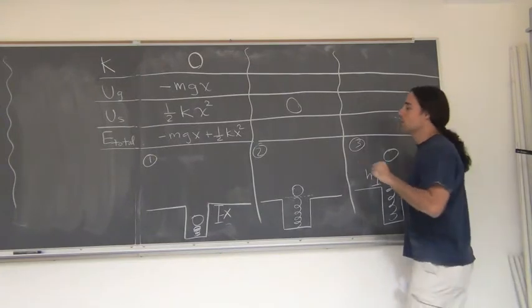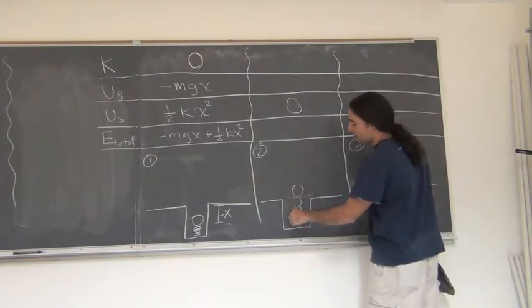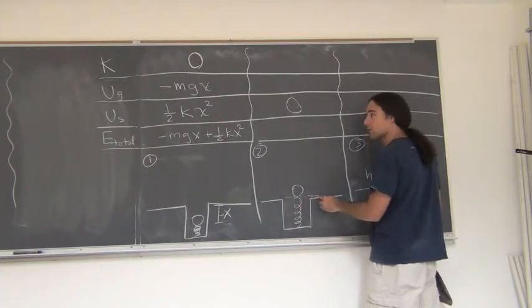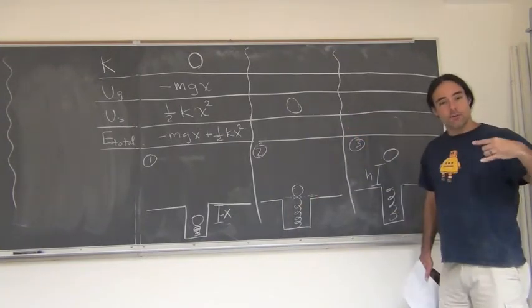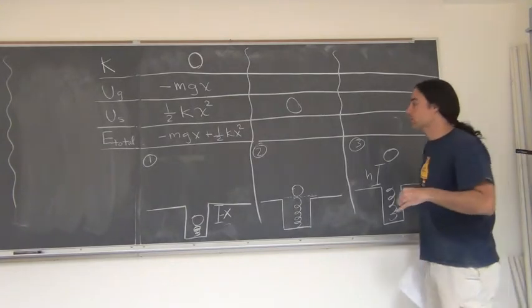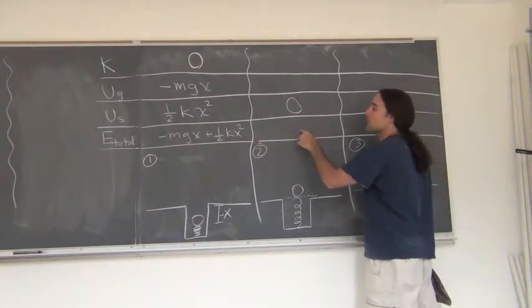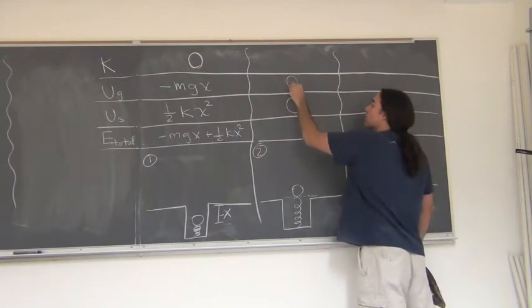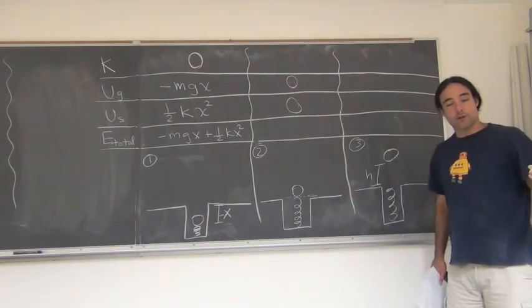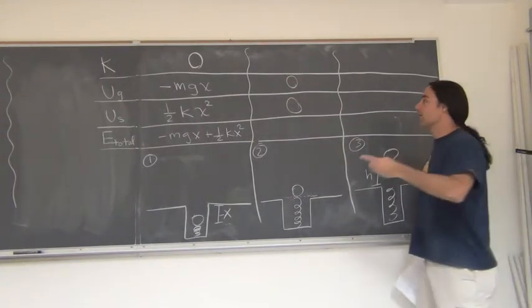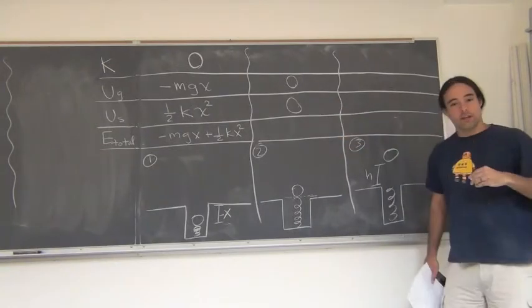Similarly, the gravitational potential energy, if I'm at the ground, we've defined ground to be the point we're measuring distance relative to. My gravitational potential energy has also got to be 0 because gravitational potential energy depends on the height. If the height is 0, I've got to get 0 gravitational potential energy.